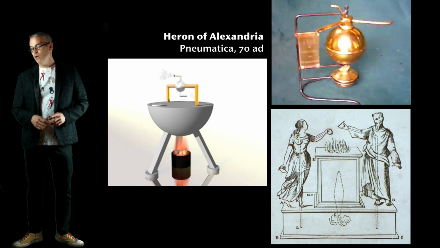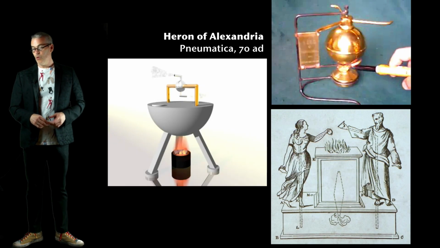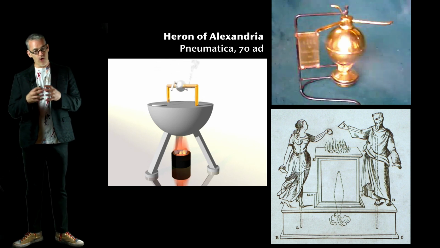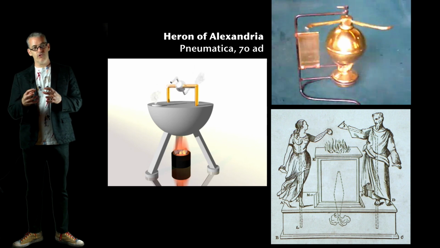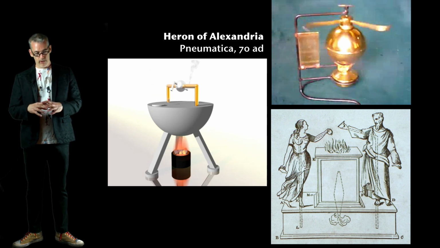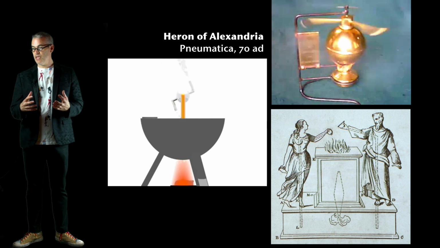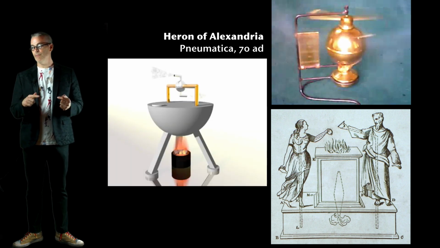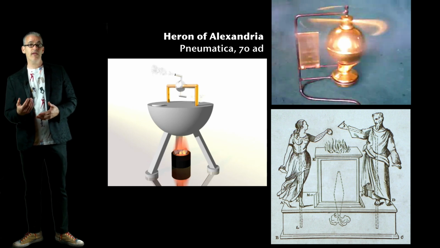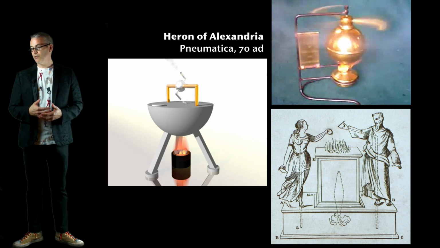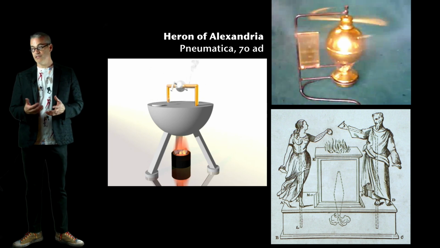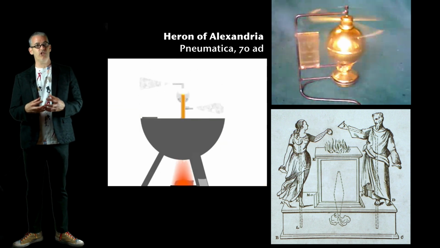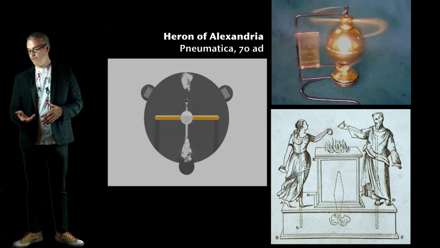The first day, I showed you Heron's aeolipile, or wind ball. It was an early steam motor, a very simple one. The basic idea is the water's in the sphere, you add heat, which turns the liquid water to steam, and water expands when it turns to steam as it changes state, and that steam has to go out somewhere. By controlling the way it goes out, you create movement. It's a very simple idea, and it was a very ancient understanding. But we weren't able to harness that power and scale it up until we had better metal and better tools and more accuracy and the ability to make machines to house this ancient technology.